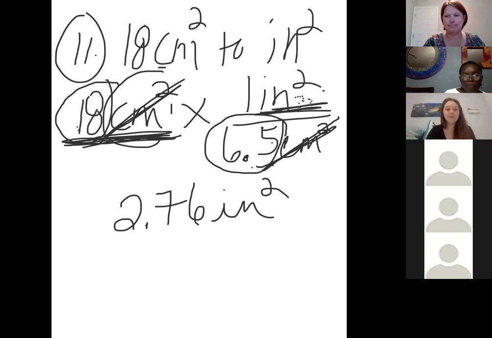Now you converted a metric to an inch, but they gave you the whole inch and centimeter already. Normally we would have to do a proportion to bring it over to that same unit, right? That's what I did when I multiplied by that unit square. Now, I wouldn't necessarily call this a proportion, because a proportion is two equivalent fractions. This is not two equivalent fractions. And when you solve a proportion, you cross multiply and divide. Here, what I am doing is simply multiplying by the unit fraction, okay?